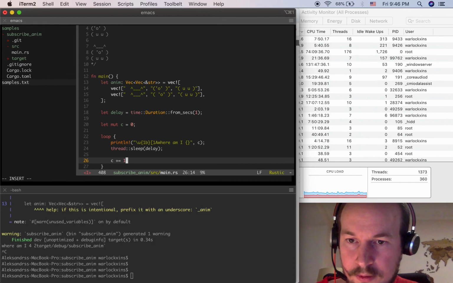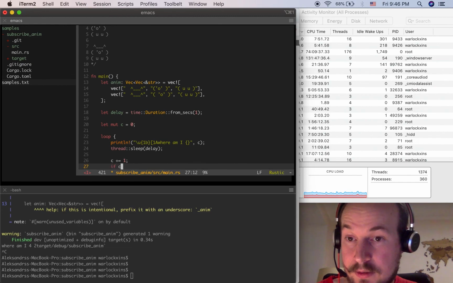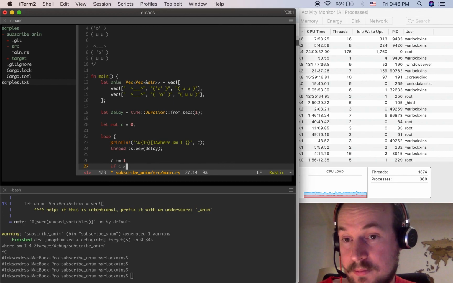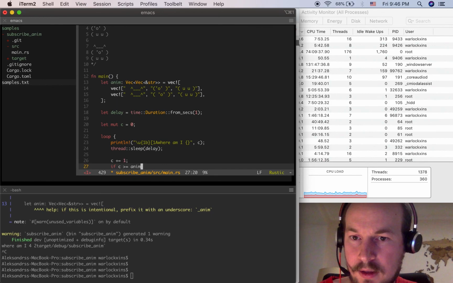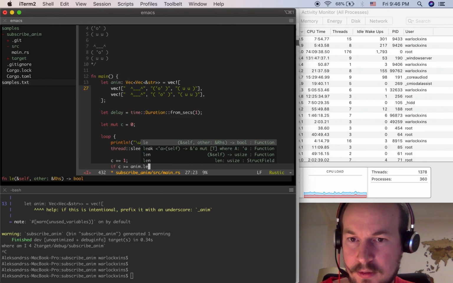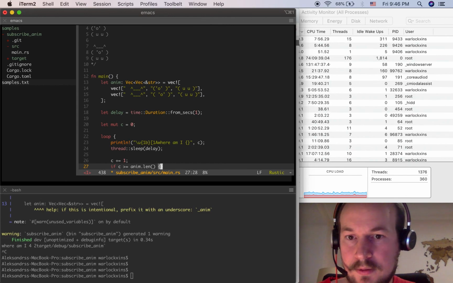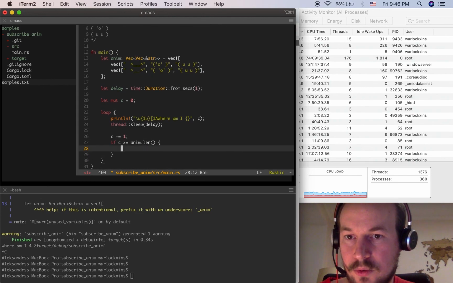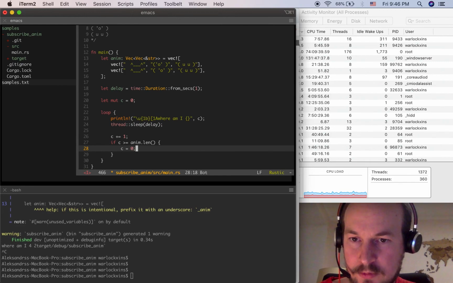And if C is larger or equal to animation, is it len, then I want to make C a 0 just to reset my animations.